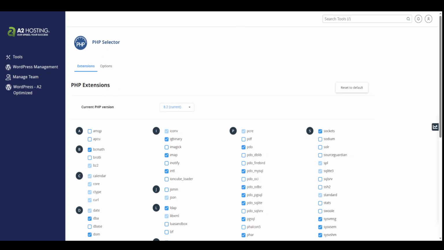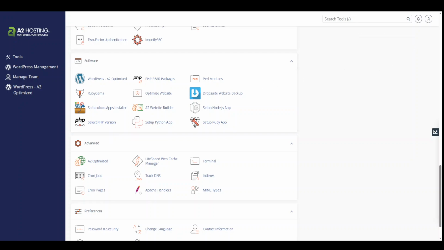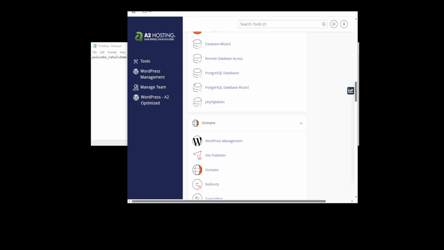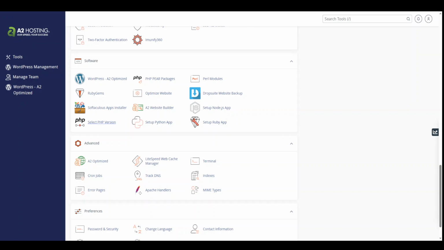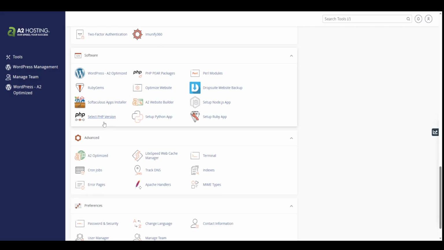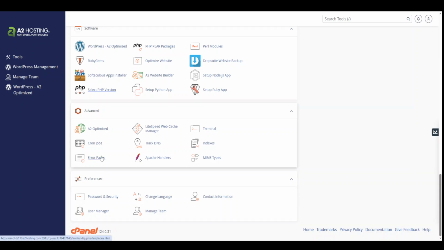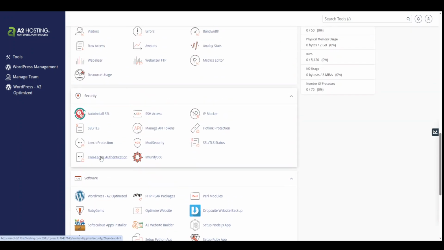So I'm on 8.2. The software has finished downloading, and I'm just going to drag this over to my desktop. I moved my screen over so you can see the top area here, and I'm going to pull this over onto my desktop so I can have it here on my local machine. And I'm going to go over to my file manager now and upload it. I'm actually going to upload it in the next video.